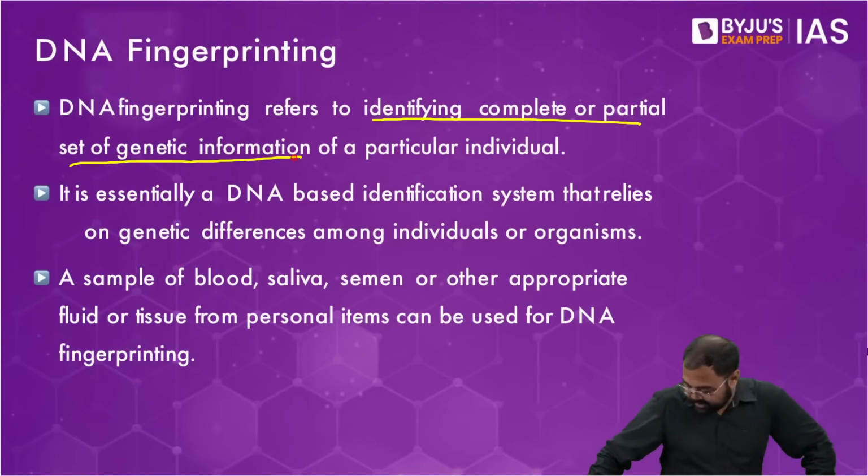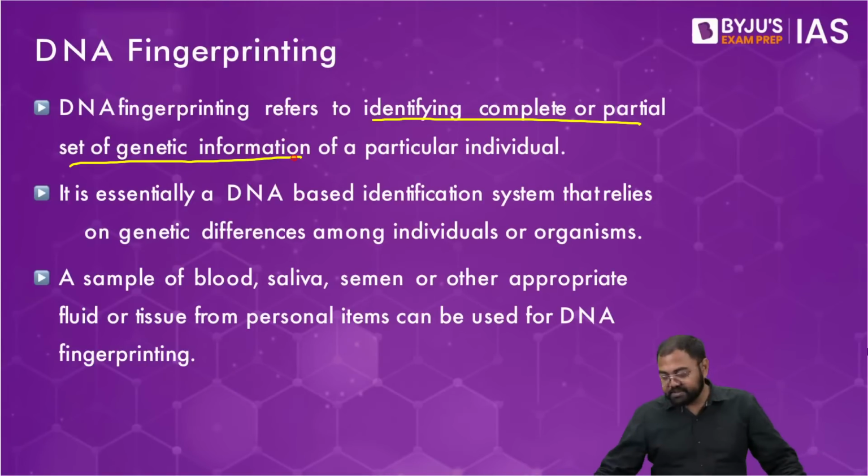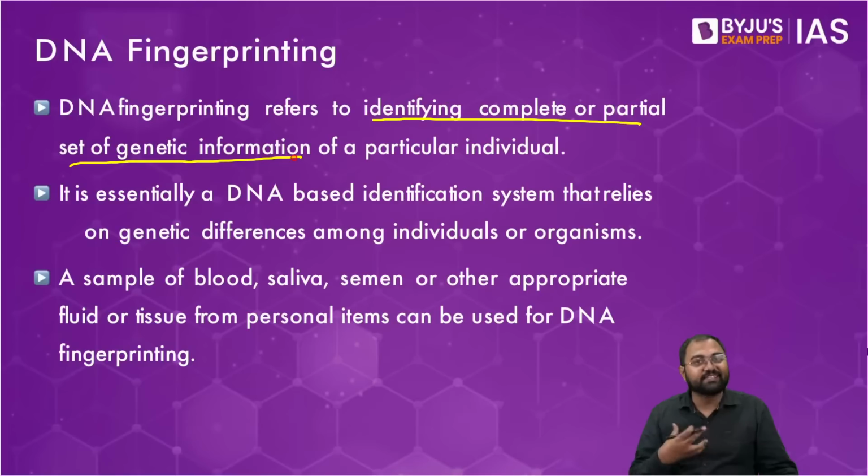Yes, it's one of a kind, correct? It's unique. Every person's fingerprint is different, right? No two people will have the same fingerprint. So when we say DNA fingerprint, something similar we see with our genetic structure also. The genes that I have will be different from the genes that you have. The genes that you have will be different from everyone else, even your parents.